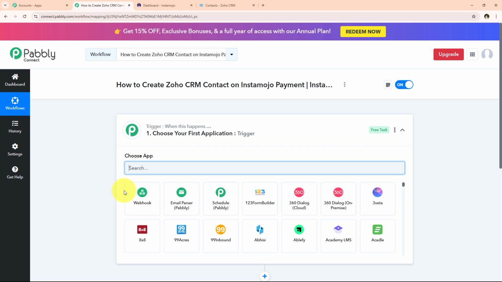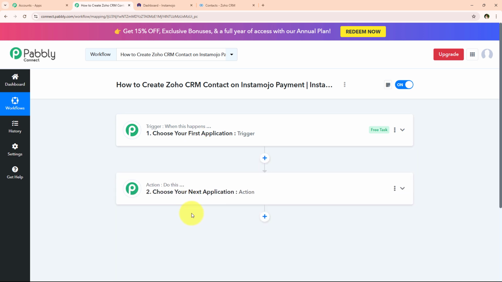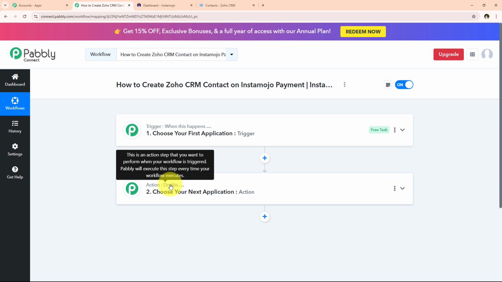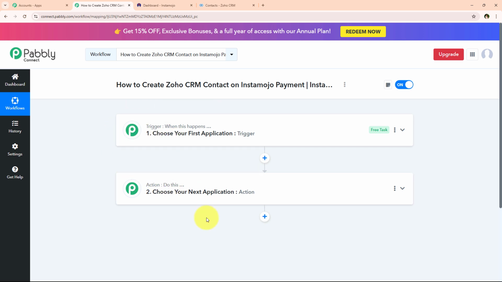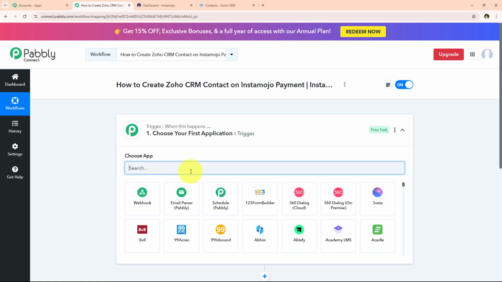So this is the most important window because we have trigger and action on this. So trigger and action are the two main principles on which our workflow will work. Alright, trigger means when this happens and action means do this. So by this you can understand that the trigger is the commander for the workflow and the actions are response towards the commands given by our trigger. So therefore we can have only a single trigger but multiple actions following the commands of our trigger in a particular workflow. Alright, so to start with our automation, we have to select our trigger application.